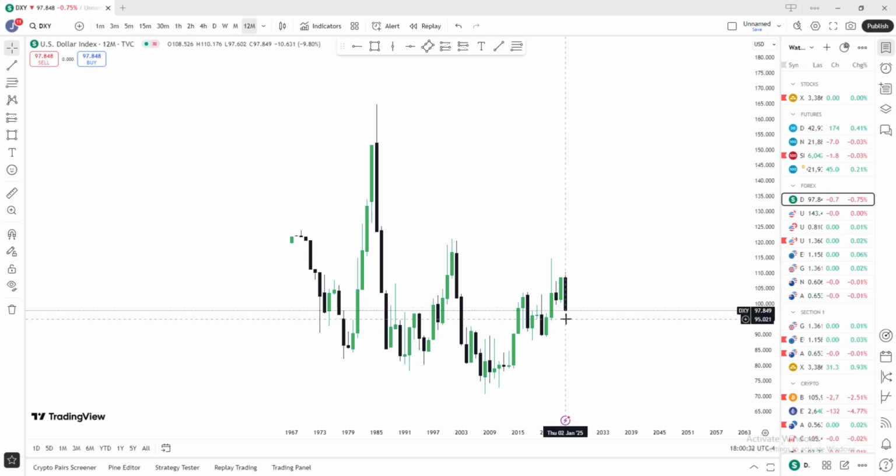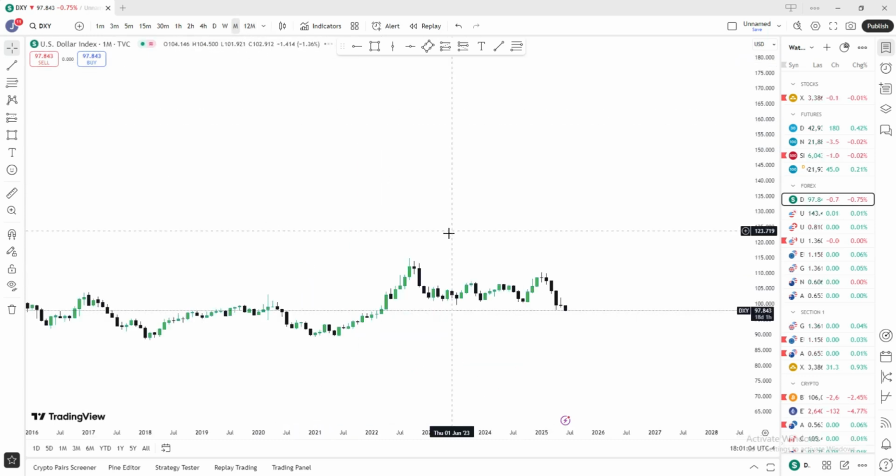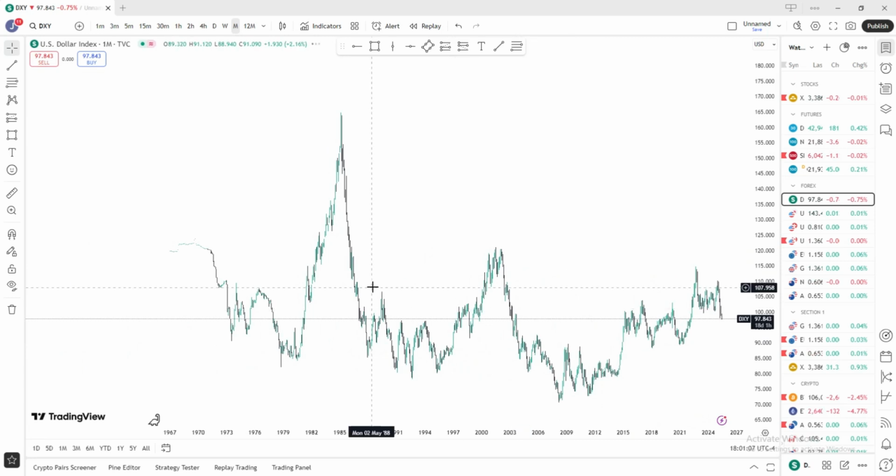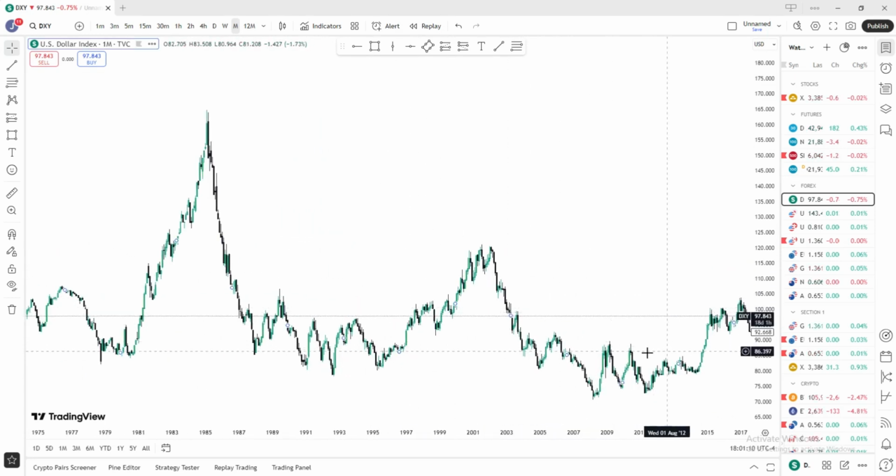So this is US dollar index. I want to talk about US dollar index because it's the parent of all other peers. Like it's the main guy. So how do we do that? This is 12 monthly candle. I don't really start from here, but I just want to start from here today. I mostly start from the monthly candle. So let's go there. So this is the monthly candle.